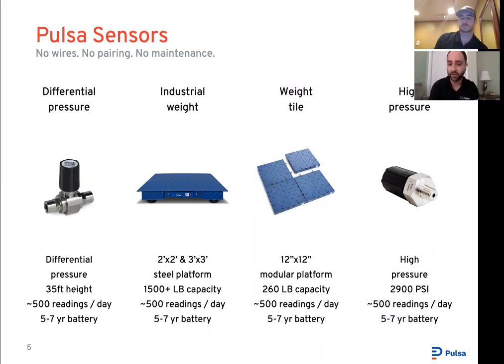All sensors are completely wireless, have a five to seven year battery life, and will proactively notify you when the sensor is running low on battery. The batteries are all easily and cheaply replaceable — the pressure sensor uses a CR2032 watch battery, and the weight sensors use a 3.6 volt battery about the same size as a AA. Both are commonly found off the shelf and usually cost less than a dollar to replace.